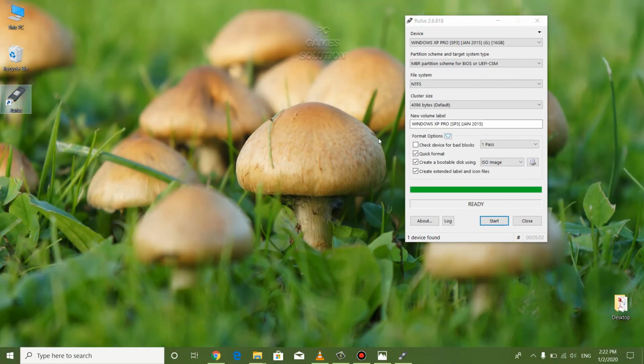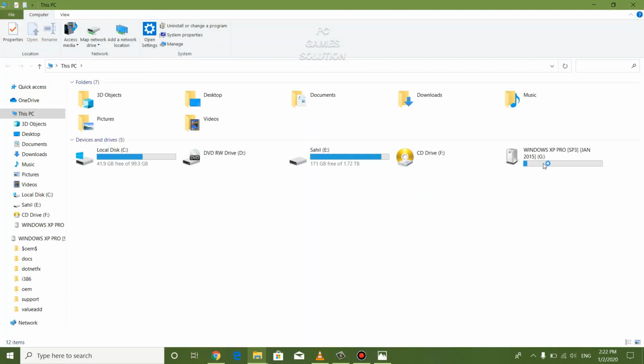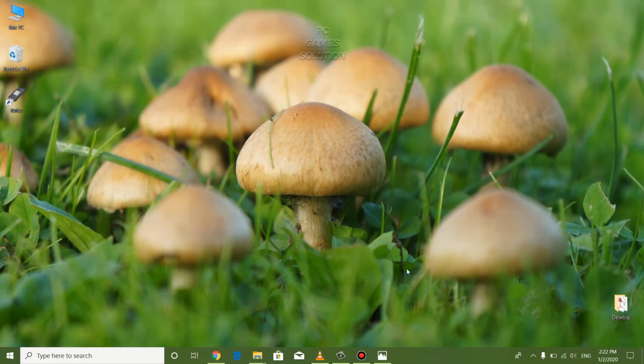After the process is completed, it will look like this, and after that we just have to close it. When we look at the pen drive, it will look like this. After closing the PC, restarting again and selecting the USB HDD for booting, it will directly show, just like on the CD when it shows press any key to boot from CD or DVD, press any key to boot from USB.